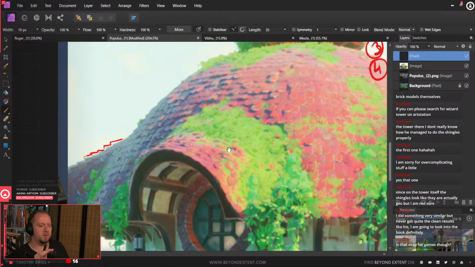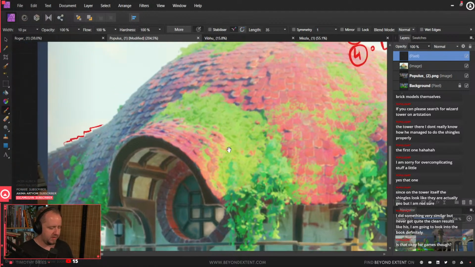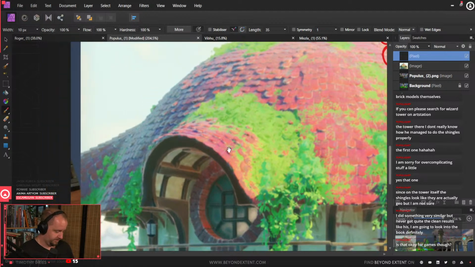Is that okay for games? It depends, right? Because there are ways to optimize this if you wanted to. What you can do, and this is more commonly done in games, because this is a personal project, so I can bet you that Mick didn't care about optimizations all the way through. Nothing wrong with that, it's personal work anyway.